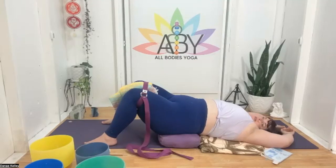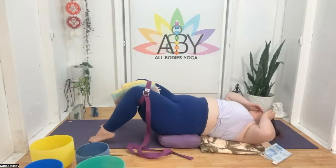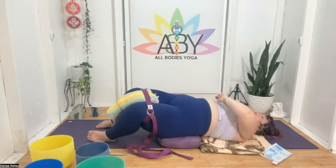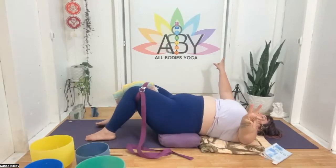When you're ready and it feels right, you might invite movement into the fingers and the toes. Yet again, allowing that gentle movement to bring with it sensation to the mind's eye. Notice what arises in the fingers as you move and reawaken. What sensation arises in the feet and the toes as you stretch and curl them. Inviting that movement to pour into the arms and the legs. You might even begin to let the knees rock from left to right, as far as feels good with that strap or what have you around the thighs.